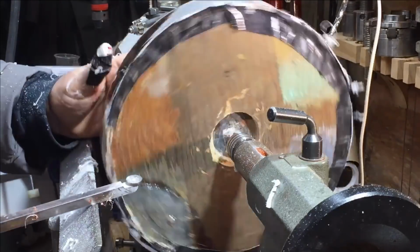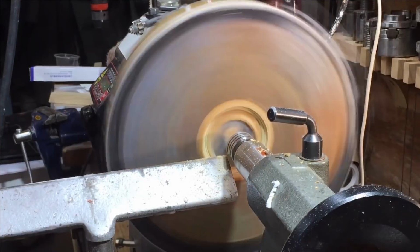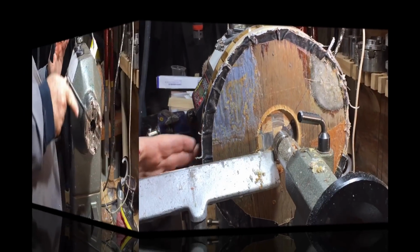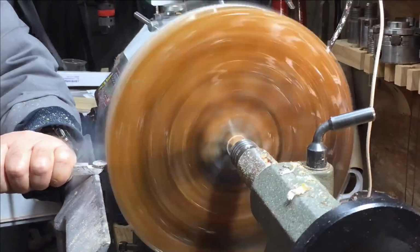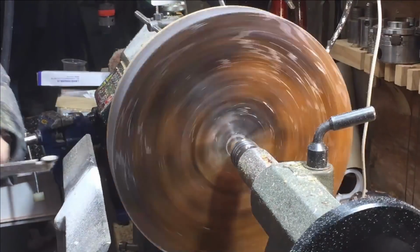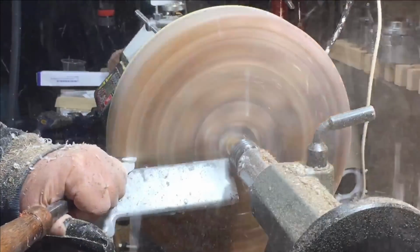Now the recess didn't come right in center, so I had to put it again in between two centers, square it down, and then create a new recess to work with. Now this time the recess is better, and I'm squaring it properly this time all the way to the wood, and this side will be the bottom side of the project, and here I'm going to put together the base and the bottom of the bowl or the plate.